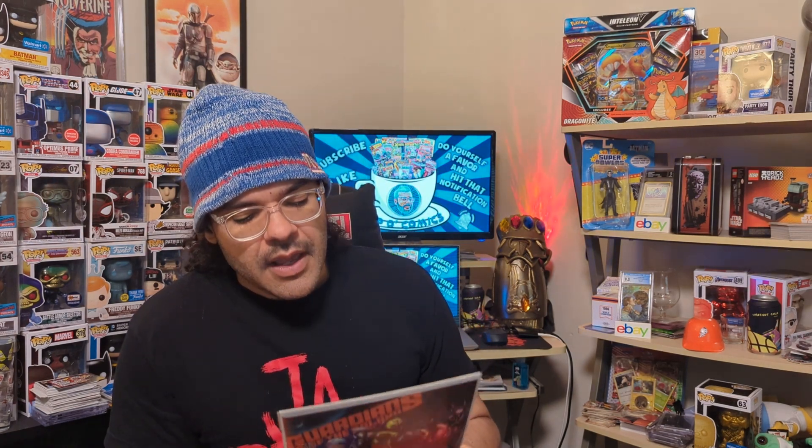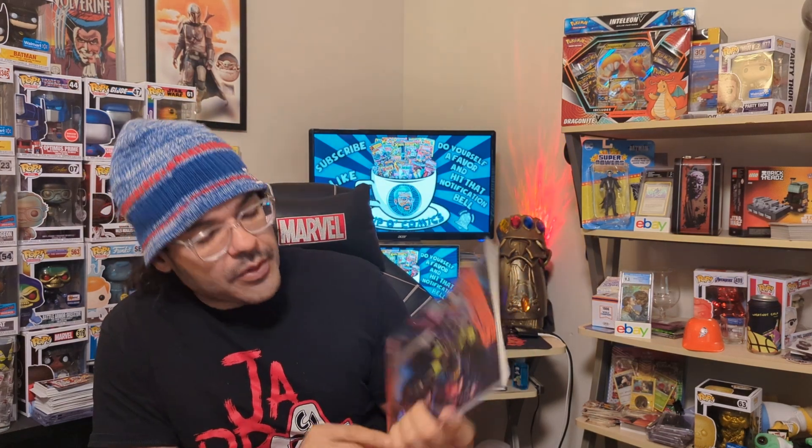All right, there are some variant covers in here, so we're going to go variant. I think they just stopped sending the postcards, so that's all good. This is Guardians of the Galaxy — this is the trade variant, art by Ben Harvey, limited to 3,000. That is a dope Guardians of the Galaxy number one. If you haven't checked it out, check it out — it's good. It's a space western and it's a really fun read right now. We have Gamora, Nebula, and Mantis on the cover. That is a pretty dope book — the Guardians of the Galaxy series is pretty cool.